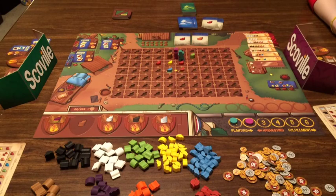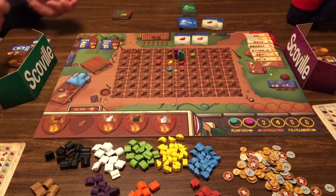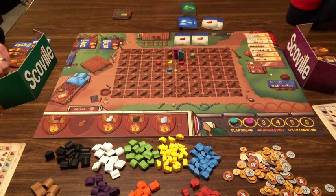I can fulfill. I'm going to go ahead and sell, well, not sell, but I'm going to use this. It's a red and an orange. That's also going to get me a brown, 3 money, and a victory point. So take my brown there, and I need 3 money. I'll just take this and get some change.